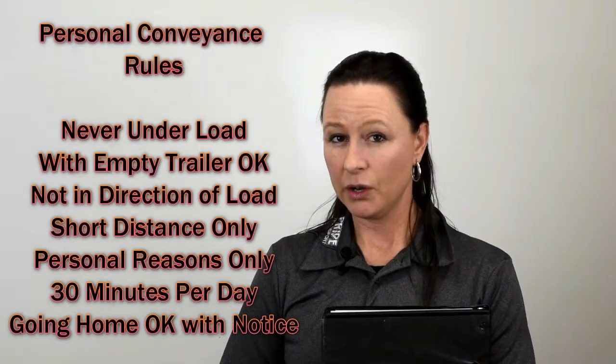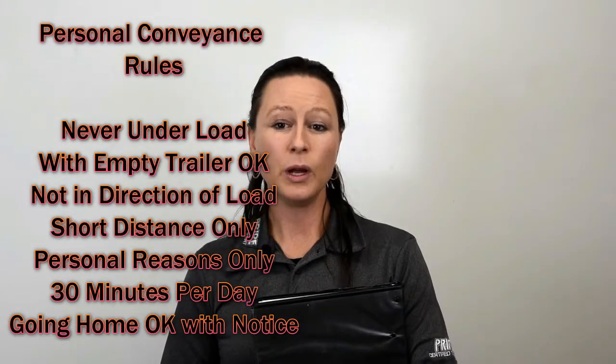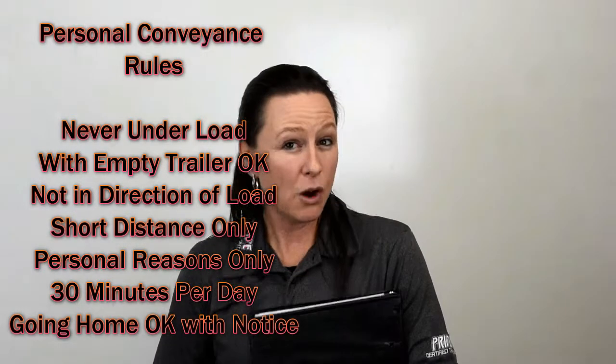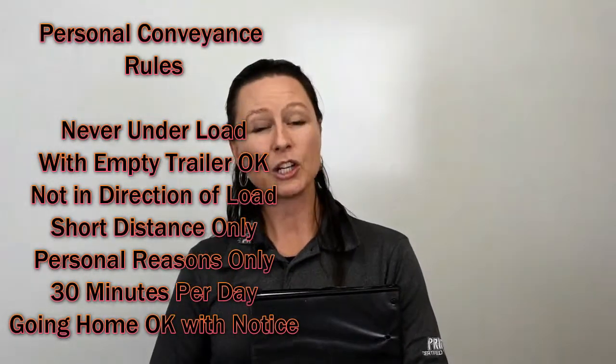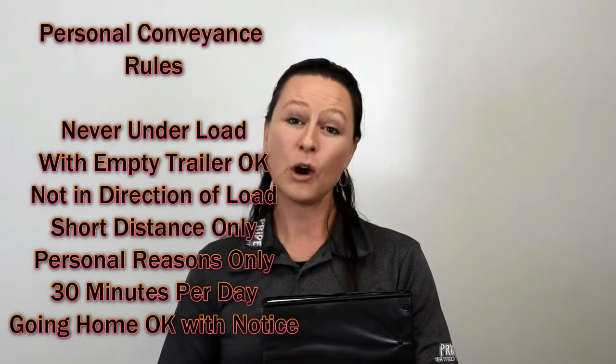If you are going home, we have a standing leniency for that fleet-wide, because we've always allowed our drivers to drive significant distances to get home. But in that case, if you would be going over 30 minutes a day to get yourself home, you simply discuss that with your dispatcher and with the safety department if needed, so that we all know what's going on and that this is actually a home time move, and it's therefore not violating our company policies. And so that's everything everybody needs to know about the general log-related rules and best practices.